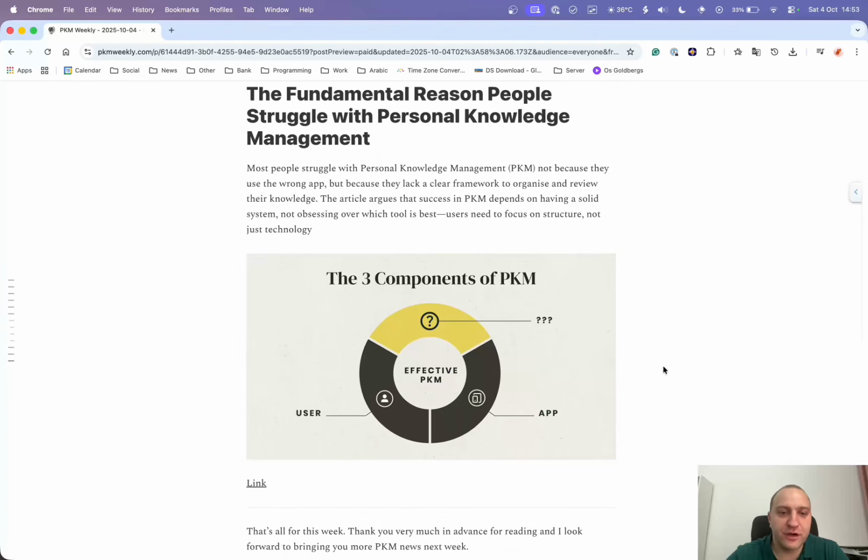And another article, so not really an app, but it was a great article that I thought was worthwhile sharing. So the fundamental reason people struggle with PKM, and the article looks at it's not the wrong app, but it's maybe a lack of a clear framework and what you're actually wanting to achieve with your PKM, as opposed to just using it as a dumping ground for all sorts of notes, which is just as fine if that's what you want to do.